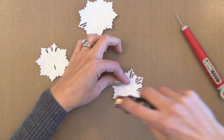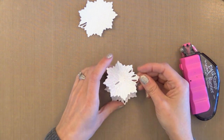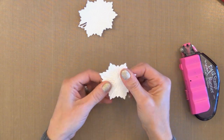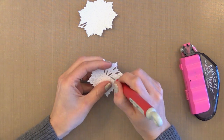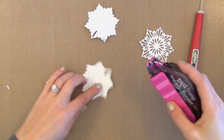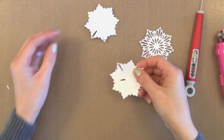So I've cut 4 blooming flowers here, and you can see I have all these little pieces in here still. That's okay. I'm going to go ahead and glue 2 of them together, just using my favorite adhesive, and then I'm going to go ahead and pop the pieces out of the 2. By putting the 2 together, I'm just saving myself time. Instead of popping them all out of one and then popping them all out of the other, I'm just doing them all at once. Now with the other 2, I'm going to glue them together and pop out the pieces also.